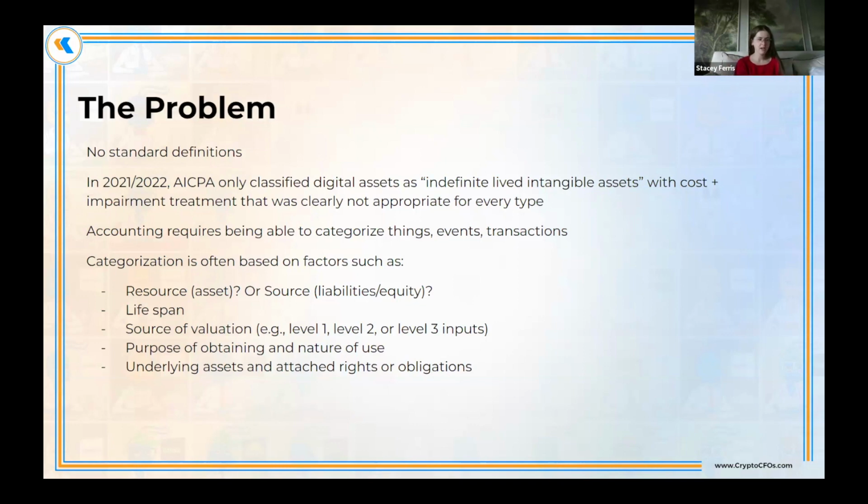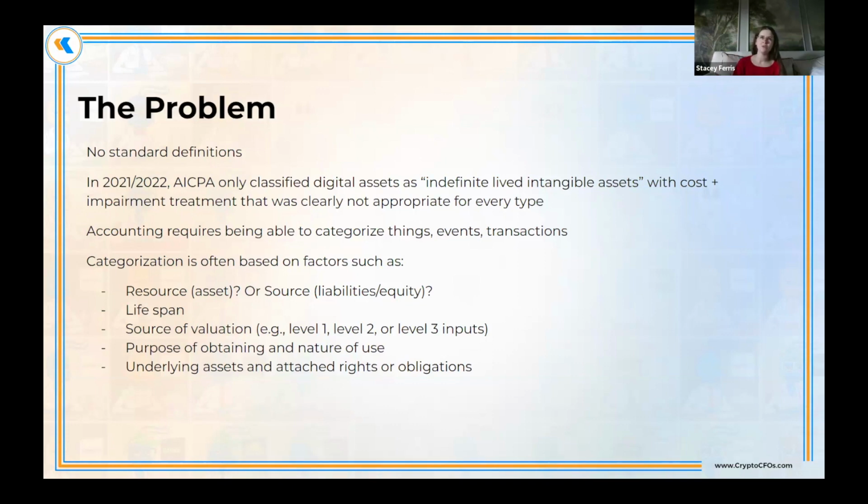And in year one, I tried to teach it, and I hit numerous problems where I didn't have standard definitions. I couldn't give people guidance of, well, this is a riskier asset, and so you would maybe perform more audit procedures around it, or, well, here's the accounting for these types, because as you all will know, there was no accounting standard in 2021. In fact, FASB hadn't even offered to take this up. They actually rejected it as there was any need for preparing a standard on crypto assets.